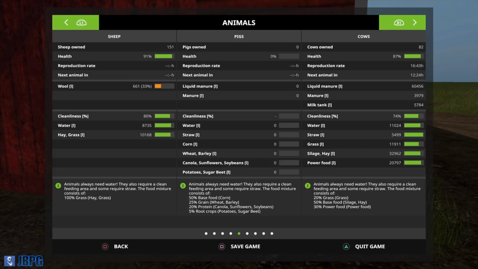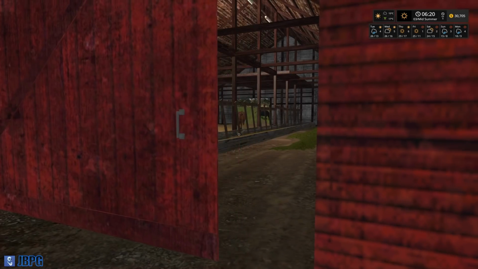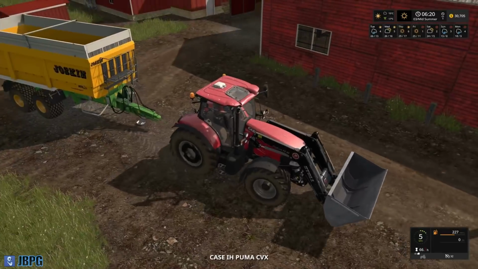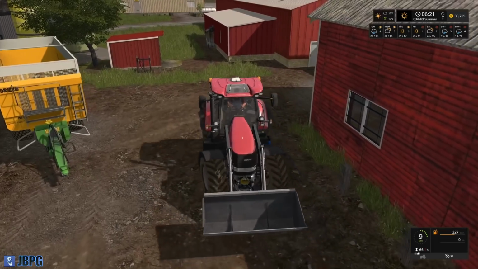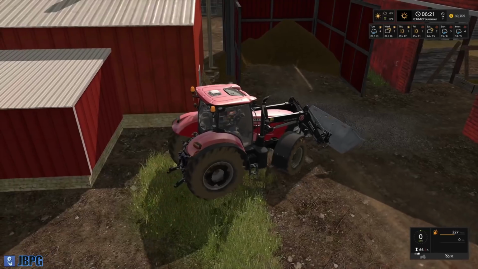And our cows, you can see, are reproducing now. We're up to 82 cows, and the reproduction rate is 16 hours and 43 minutes. Next one will be in 12 and a half hours or so. And their food troughs are looking very, very nice indeed. We need to do a little bit of tidying up with the cows just here. We'll do that quite quickly now before we start scooping stuff up. We'll do a little preemptive scoop just here.